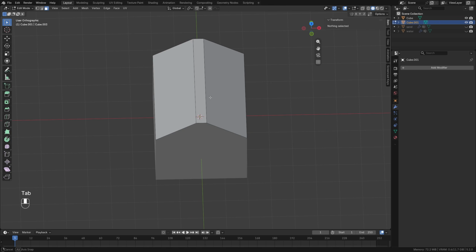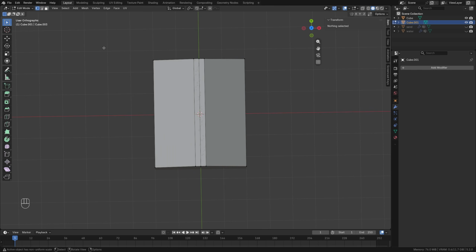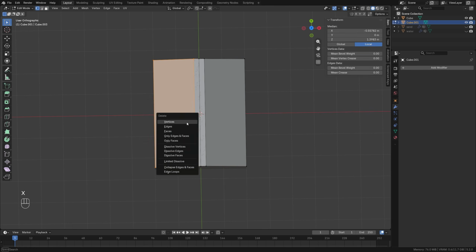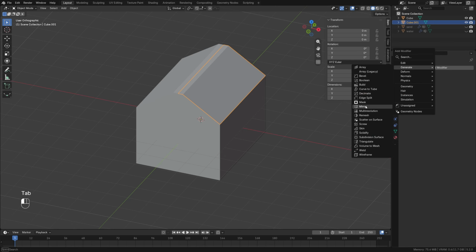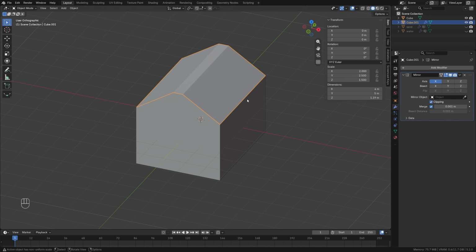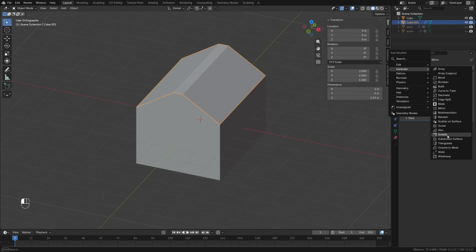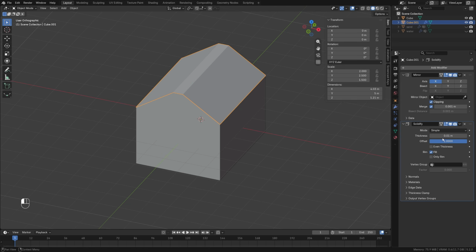We go into the edit mode of this object. With Ctrl plus R, we add another cut here. And in vertex selection mode, we delete one half. And the second we will create using a modifier. In Object Mode, we assign the Mirror modifier along the X-axis and check the options so that in the center the vertices do not overlap. And also we add the Solidify modifier, and with its help give thickness to this object.